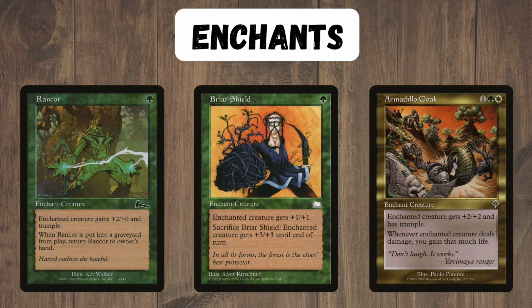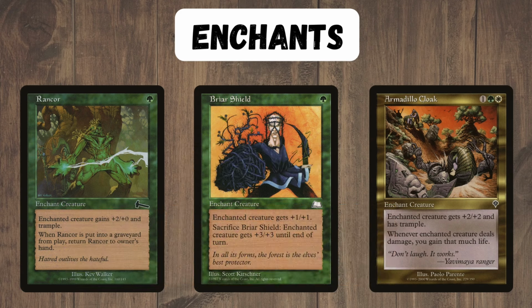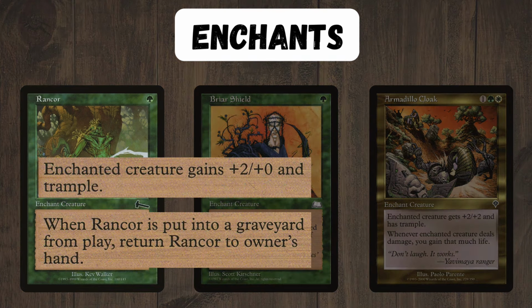And so moving on to the auras, these are definitely the best three. Briar Shield not only has awesome art, but the +1/+1 really actually does add up and make a difference quite often. And the sacrifice effect doesn't target, meaning it can get around the Shroud effects. Rancor gives +2 and trample for only 1 mana, and when it dies from the battlefield, it will come back to your hand, meaning you can put it on a manland and smash their face.